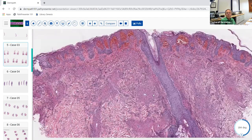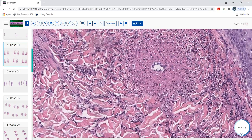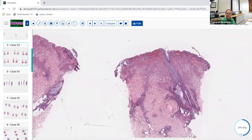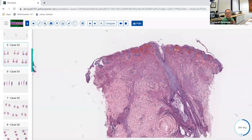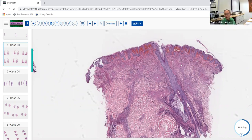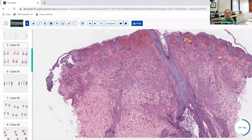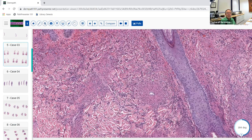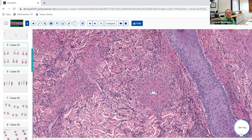And now what do we see? Just a ton of neutrophils. A ton of neutrophils. So you can see at low power that when it looks like this, it's been described as salt and pepper. I'm not sure I like that term so much, but it's definitely not jet black like lymphocytes, and they're not pale like histiocytes. So it's almost like, well, what else can that possibly be? Well, they could be neutrophils. As you go to higher magnification, you can see there are just tons of neutrophils here. It's not forming a dense sheet of neutrophils like we see with Sweet syndrome, but it's definitely got neutrophils.